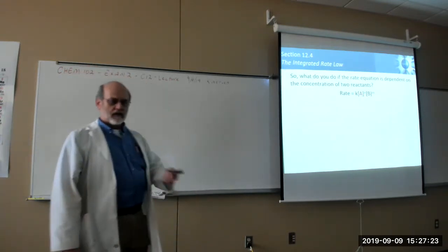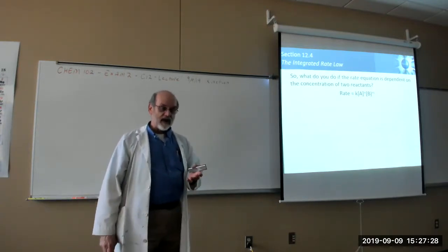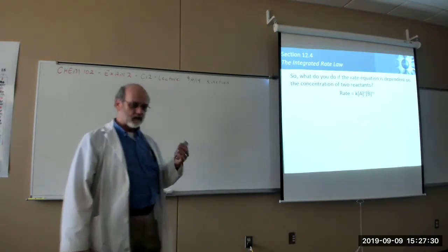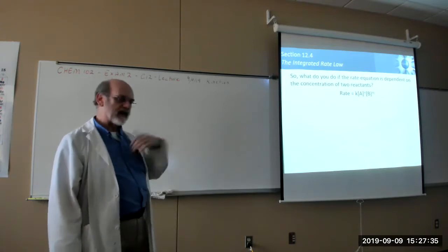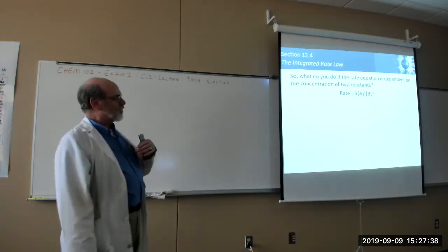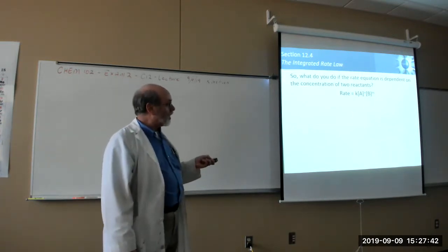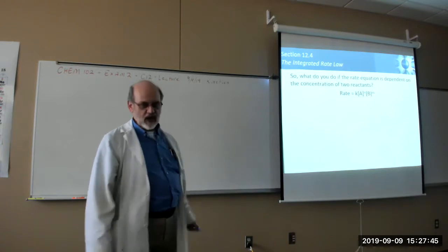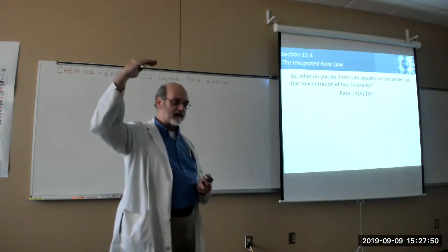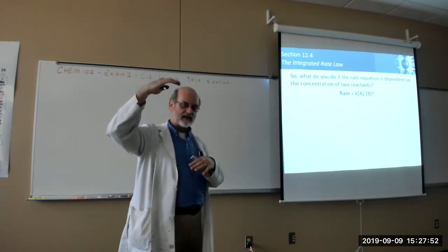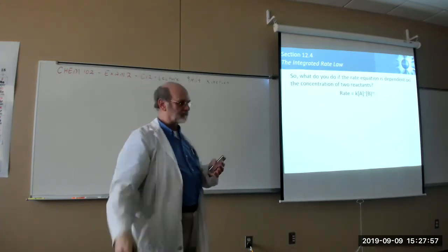But what do we do when we have two? Well, remember when we studied initial rates, we do it at such a time that we eliminate the possibility of reverse reactions, right? We don't want those competing reactions from products coming back and becoming reactants. So we set up the experiment in such a way that one of the reactants doesn't change. And the way you do that is you make the concentration so high compared to the A reactant that the B reactant does not change, not significantly.